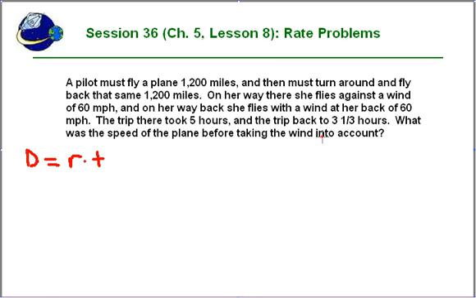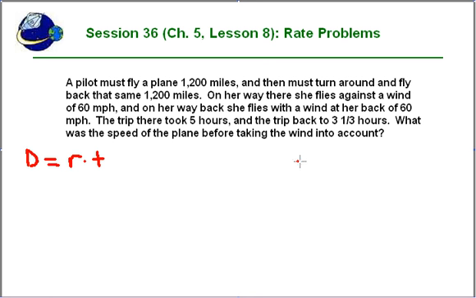Now, before we try to answer that, let me clarify here a little bit. When the wind is flying against her at 60 miles an hour, we are not saying that she's compensating for that by revving the jet's engines stronger and stronger to get back to a speed that she really wants. What we're saying right now is, what was the speed of the plane before taking the wind into account?